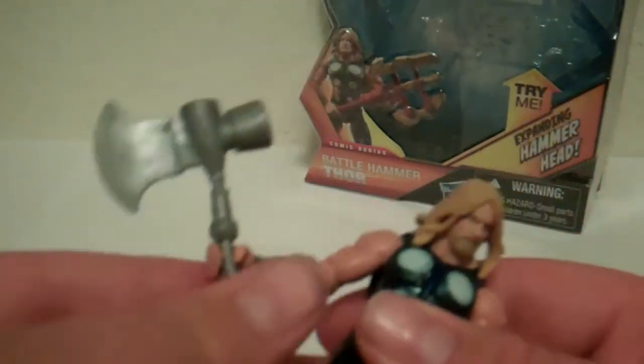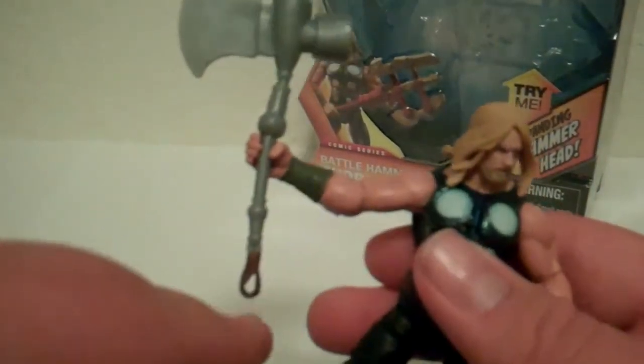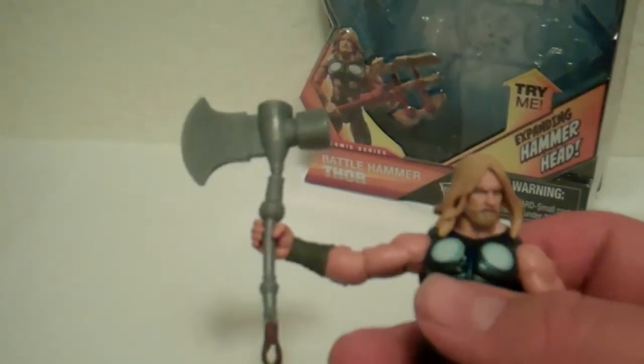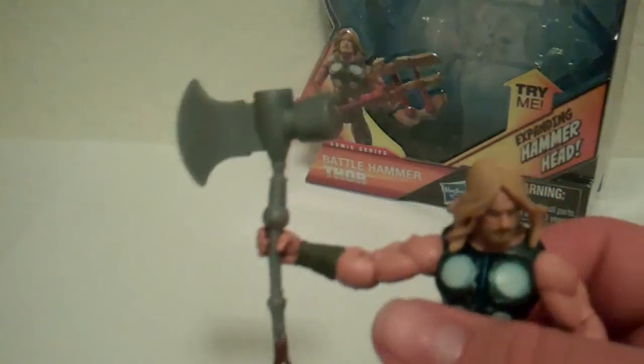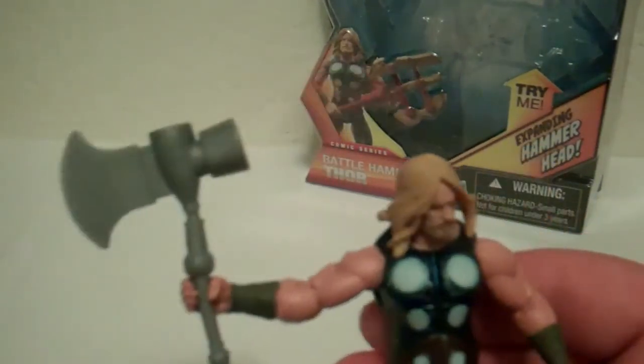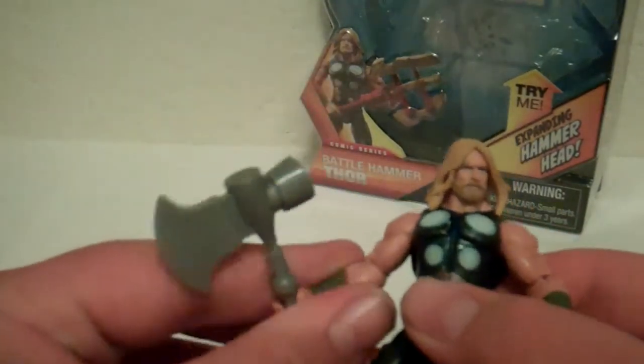It's a little bit weirdly shaped, because it kind of goes straight, and then it kind of curves, and then it kind of curves again. But anyway, it's a little weird. I don't know why he comes with an axe. Shouldn't it be a hammer? Maybe this rendition of Thor does use an axe. I don't know. But it just seems strange that he's carrying an axe and not a hammer.